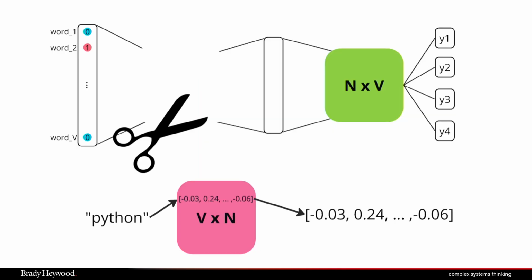As you may have guessed, we're not actually interested in the predictive ability of the neural network, but rather the embedding matrix that is created as a byproduct of it. Once training is complete, the matrix is harvested, which is what we use for our word embeddings. The trained embedding matrix provides dense representations of words, which means every number in the word embedding is meaningful and contributes to its representation, unlike the sparse predecessors we just talked about.